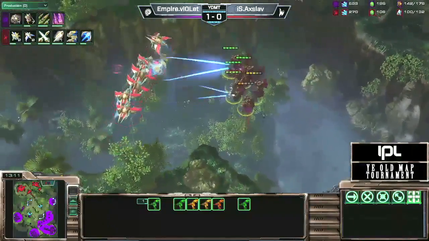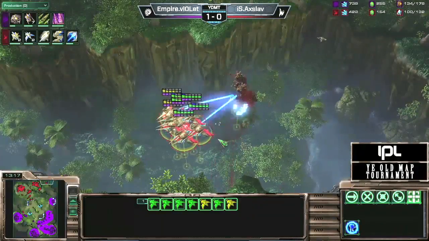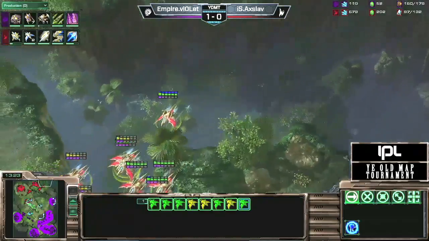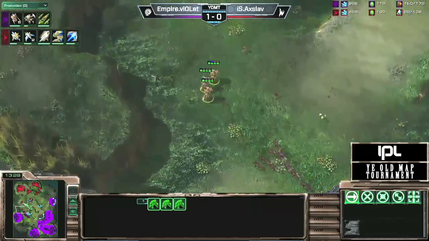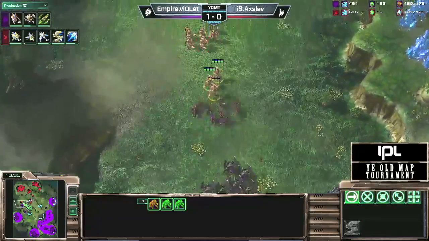viOLet controlling pretty well. He does pick off a couple of those Phoenixes, but Axslav is controlling just that much better, and he is going to run through the rest of the Mutas. Yep, that's right. Very well done. Now, Anion Pulse Crystals will not affect the Graviton Beam at all. It still has the same range, even if you get the upgrade. So it's not like that's going to be any more helpful if viOLet decides to switch over to a ground army.